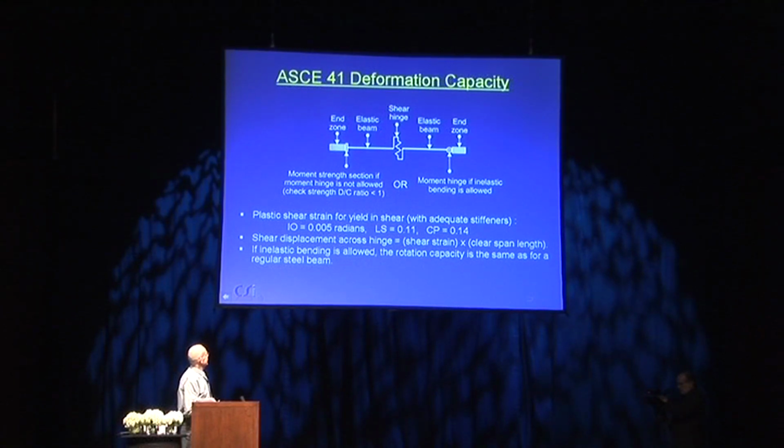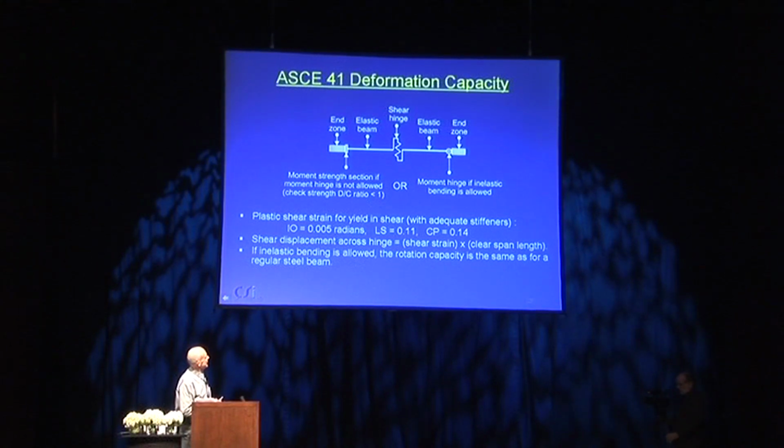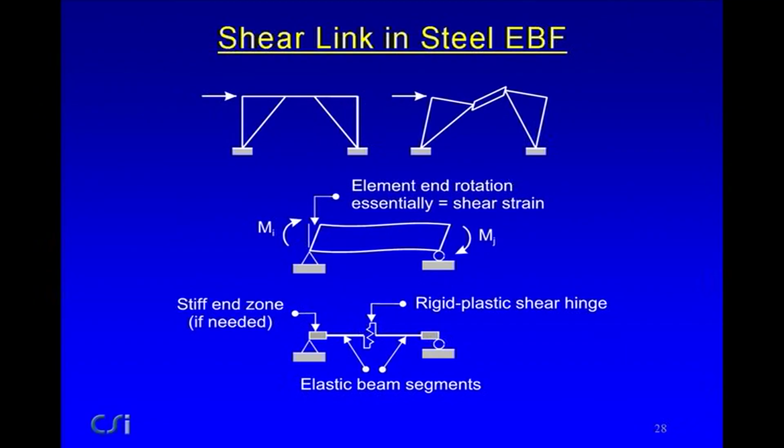But what if you have inelastic bending as well as shear? What I've got here is two things. The right-hand end first is a moment hinge. And this would be, if you think the shear link can yield in bending, and if a long shear link might do that, then you probably should model for bending, and you could put in a plastic hinge. That's one thing you might do.